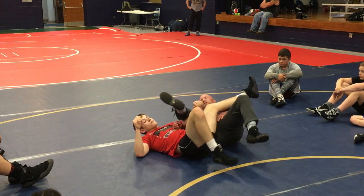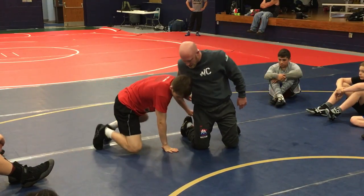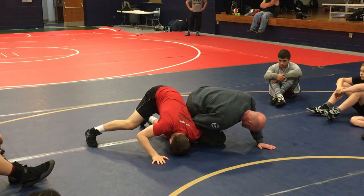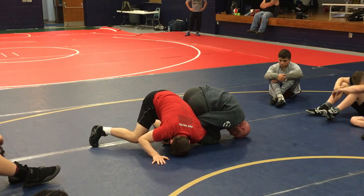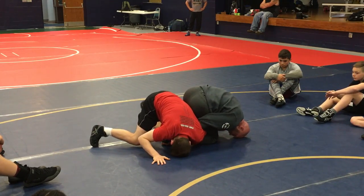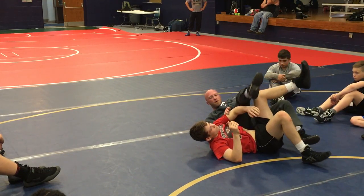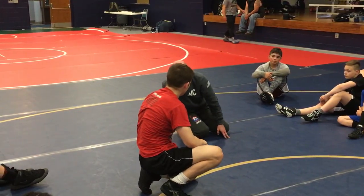I like grabbing right here and elevating — I'm trying to get my chest up into him. Or you can try to put your foot on the mat here. I'm just trying to get my chest into this guy. He's in a single leg — I immediately get to my Clothes Whizzer, foot up, turning, crunching, trying to get his head down to the mat. I go 90 degrees, post my head, then I'm focused on getting this shoulder back towards his knee. It's got to be close. The blade of my forearm right there in his bicep doesn't feel great for him, and I'm just holding and finishing for my count.